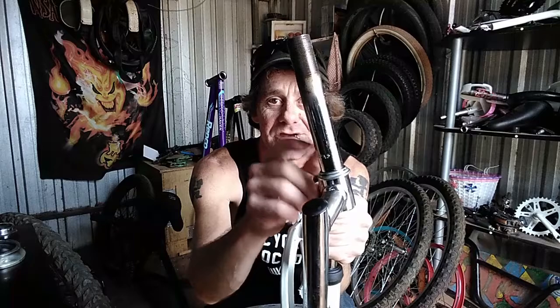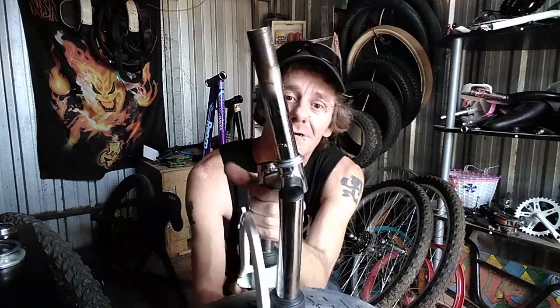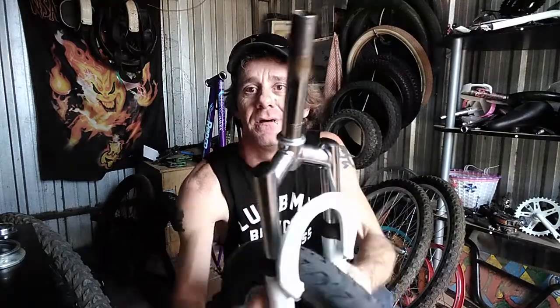Just a little bent. Nothing, mate. Well, that's nuts. But that's what happens when this piece is shorter than or smaller in diameter than your head tube. So it's going to happen.